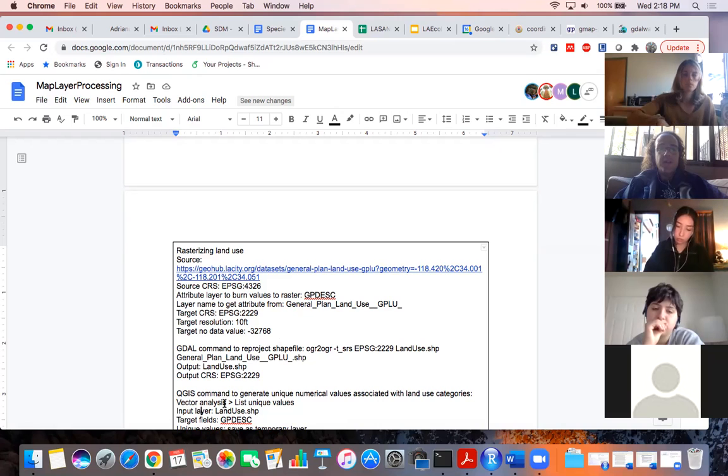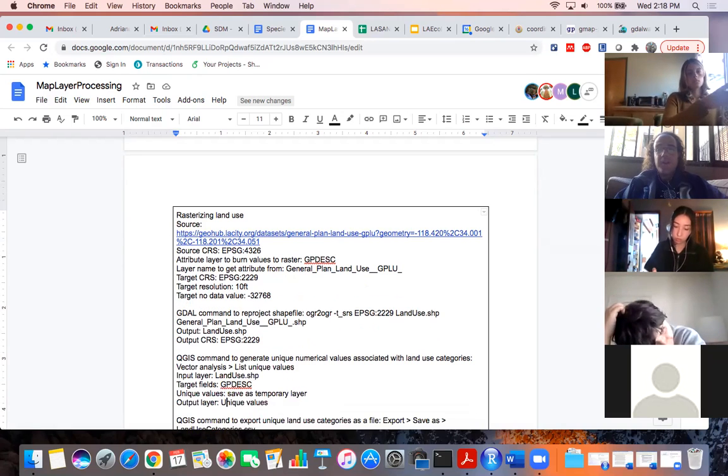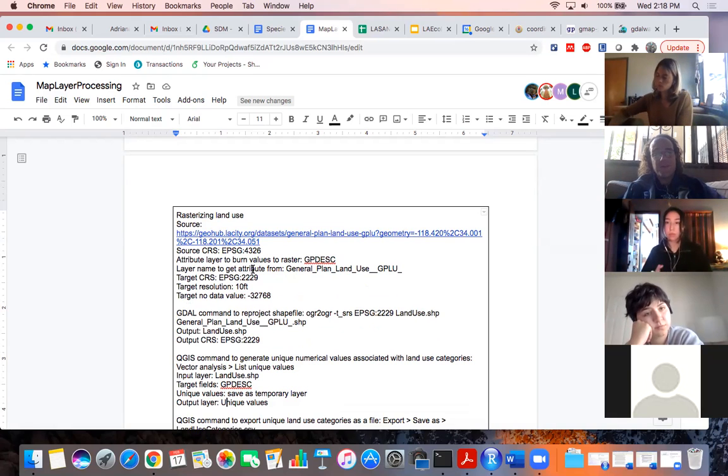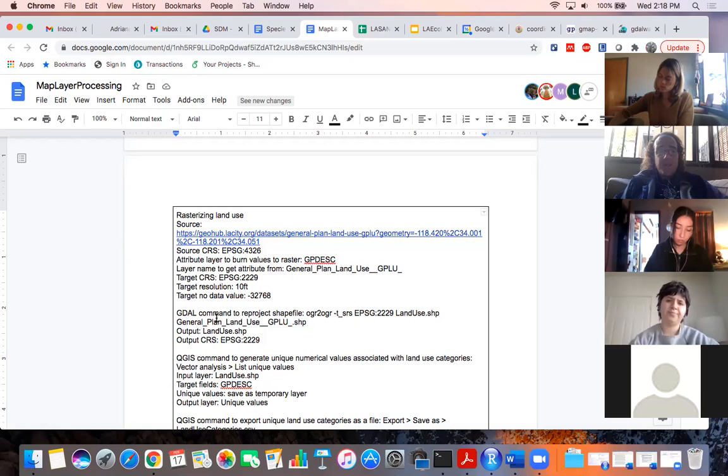So in QGIS, one of the things I had to do, and this is kind of convoluted, is this: you're going to get attributes that you want to burn, but let's say they're text, like a land use type, such as heavily urbanized, lightly urbanized, or whatever. You can't burn a string to a pixel. So you have to convert it to some sort of number. Even though the number itself doesn't mean anything, it just categorizes it.